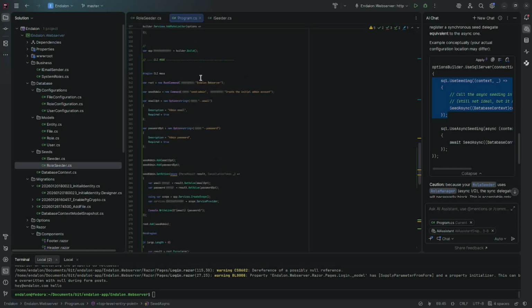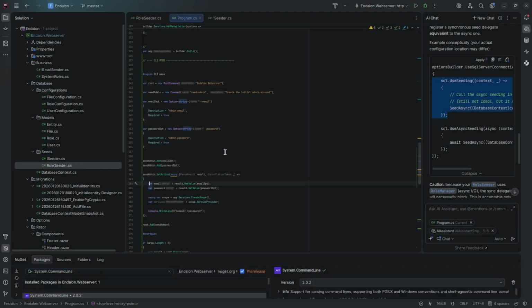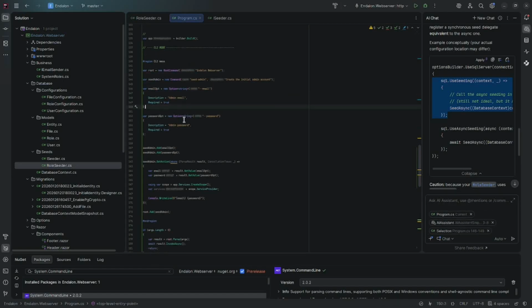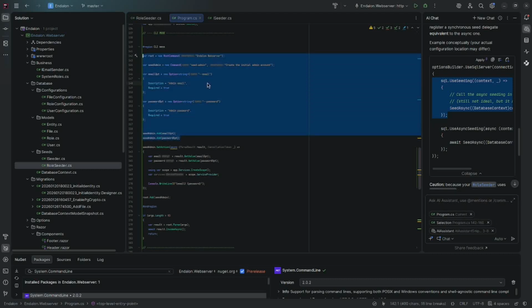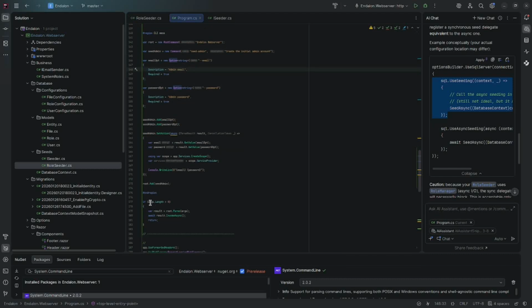Now it turns out that there's a whole package for this. It's called System Command Line, and you can create these command setups, provide some arguments, and then add them to this root command thing, and then run them using your console application simply by checking if there's any arguments, and then parsing it, and then invoking it, and going back. So now in theory, you could go into the web server and run this command, and then set up an account, and this solves your issue.